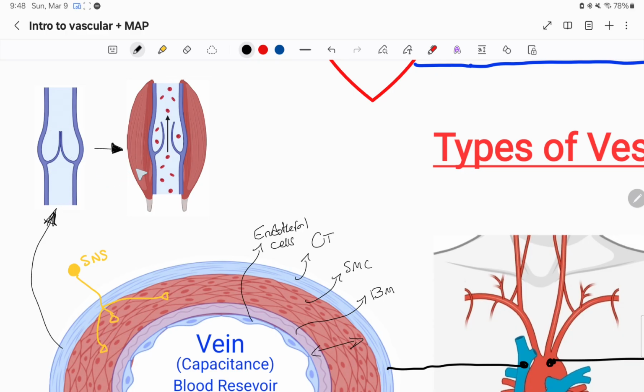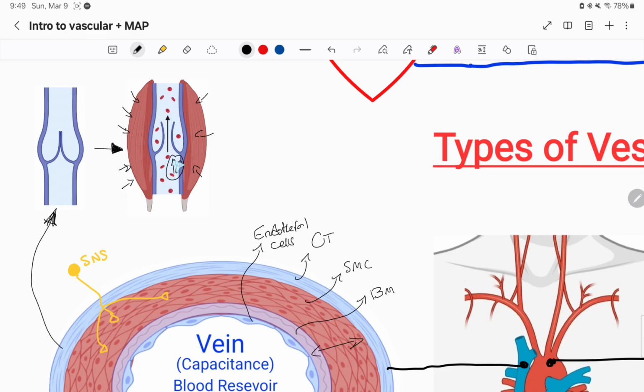One of the most common ways is that the majority of these veins are surrounded by muscles. Okay? And when these muscles contract, you know what's going to happen? They're going to push on the walls of this vessel. They're going to increase the pressure here. Okay? Imagine these muscles actually squeezing the heck out of this vein. And when they squeeze it, they increase the pressure. And you can see that the blood is now going to move up.